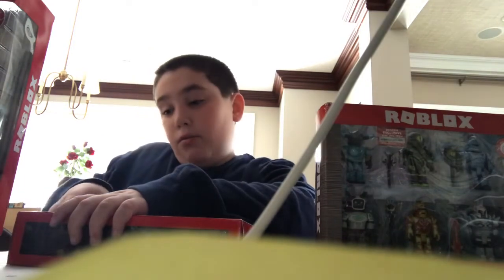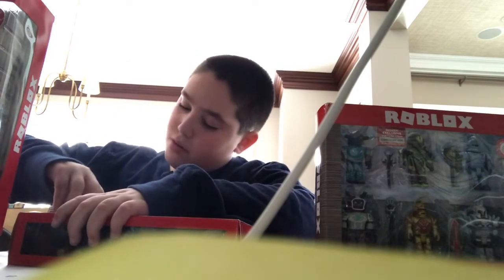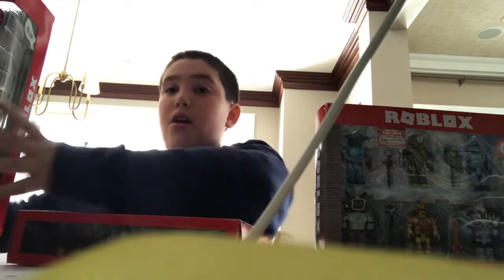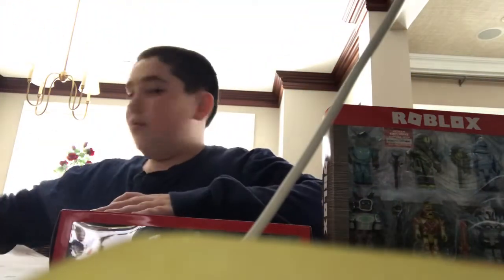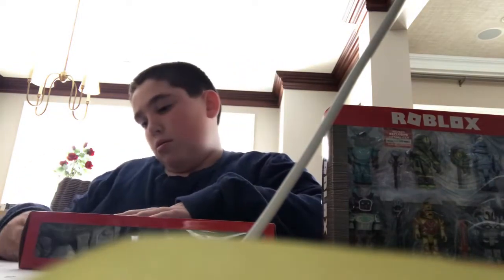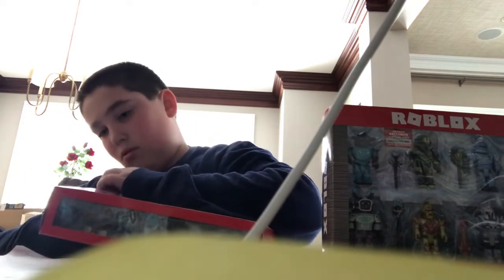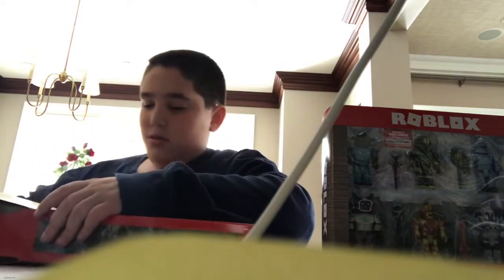Let's start with Robot Riot. I'm going to take off the tape because I actually want to. I'm going to leave the biggest one for last, and it's probably going to be the best one. Oops. Okay, this one, okay, so it comes with like a little nice background. I don't know if you guys can see.